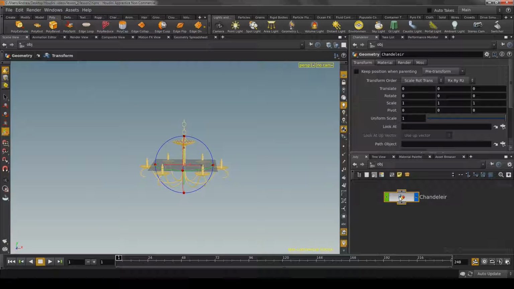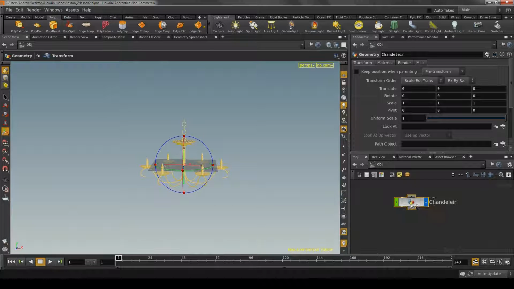Instead, what if there was a way to select the chandelier and have, up here in the parameters view, a way to edit those couple of different values that we want? Well, there actually is, and Houdini gives us a way to make custom parameters here in the scene view and link them to different parameters in the geometry view.